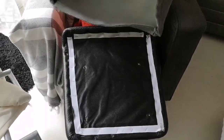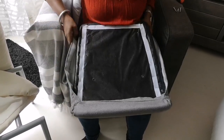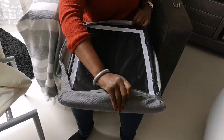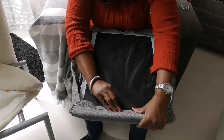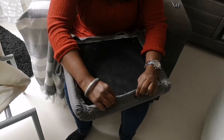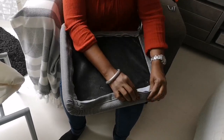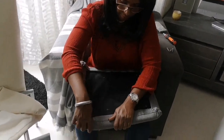Now here you can see me pulling the cover over the seating, and as you can see, the seating has Velcro all around and also the inside of the cover. That is just a simple way you can upholster an existing chair. And of course you can do this highly professionally, but my mom did this in her own time at home with just her basic sewing machine and the tools that she had, because at home or at work she simply doesn't have the time to do this. So I am again so fortunate and lucky that she was able to create these covers for my dining chairs.